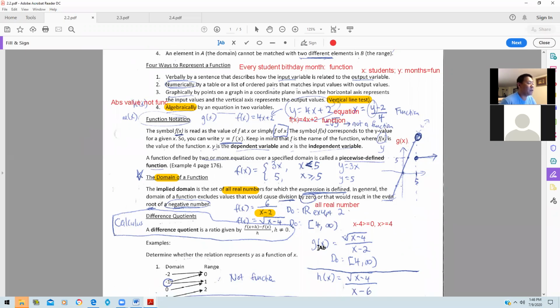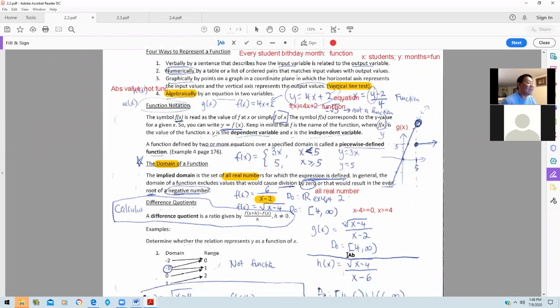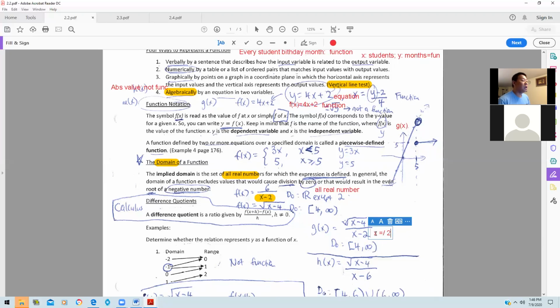And then if you have square root of x minus 4 over x minus 2, for this case, your domain is 4 to infinity. The reason it's 4 to infinity is that the domain for the top one is anything above 4, and the domain for the bottom one is x cannot equal 2. If you look at the number line, you can go from 4 and above, but cannot include 2. But 2 is not in the 4 and above. So that's why your domain in this case is 4 to infinity.